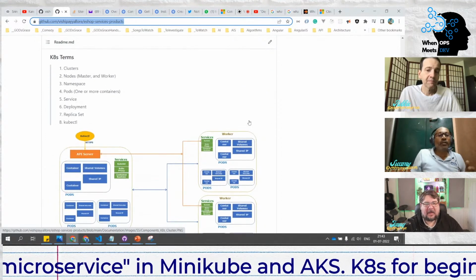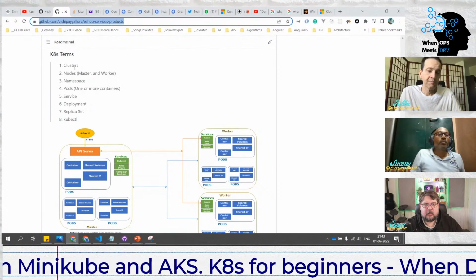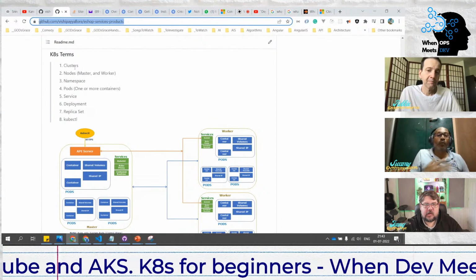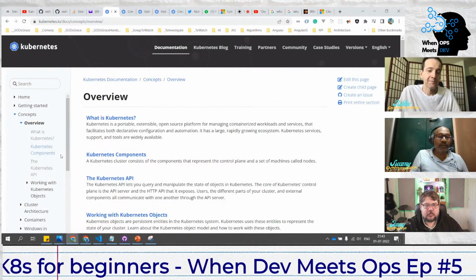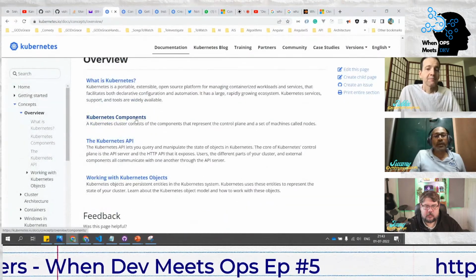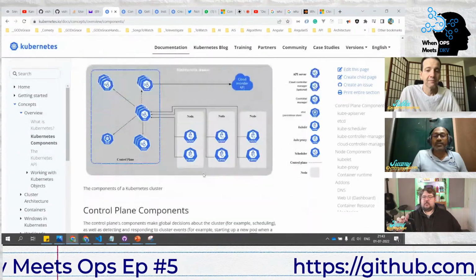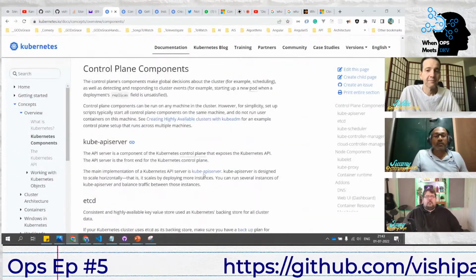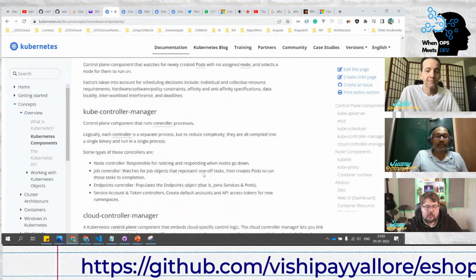So some of the terminologies which we will learn now. Something known as cluster. What does cluster mean? We can go through this one also here, but I will be switching between the presentation and this documentation, left and right.